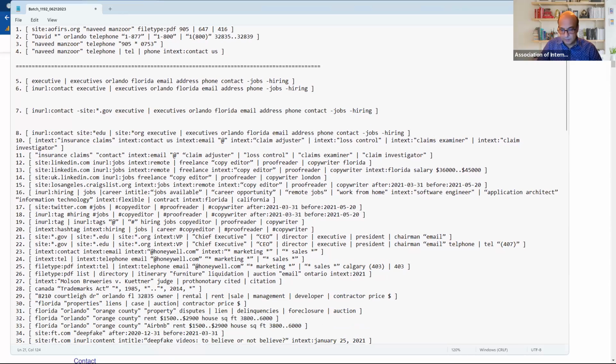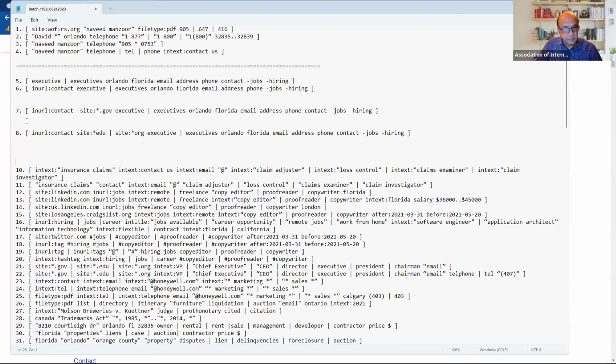Then I've got number 8. In number 8, inurl contact, again, site. Now here we have made, I'm just putting parentheses for your information to make it easy for me to explain. That is the only reason.